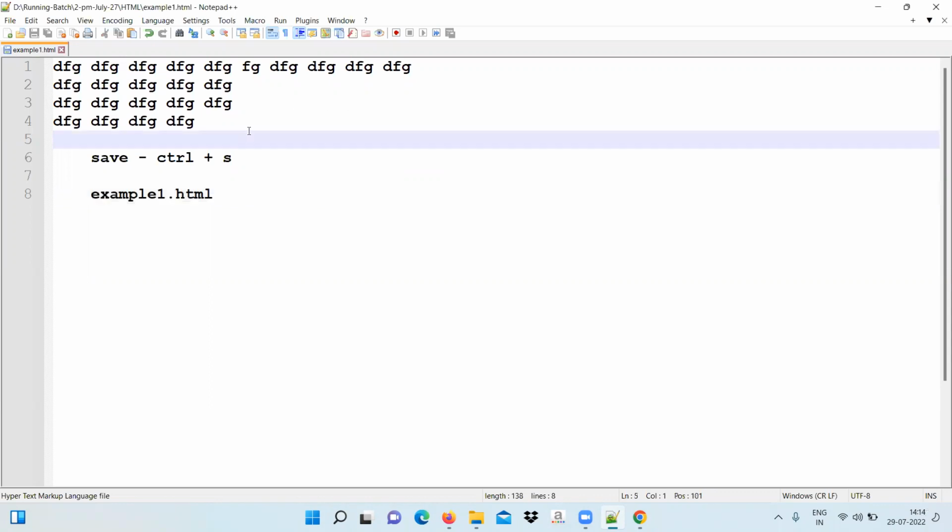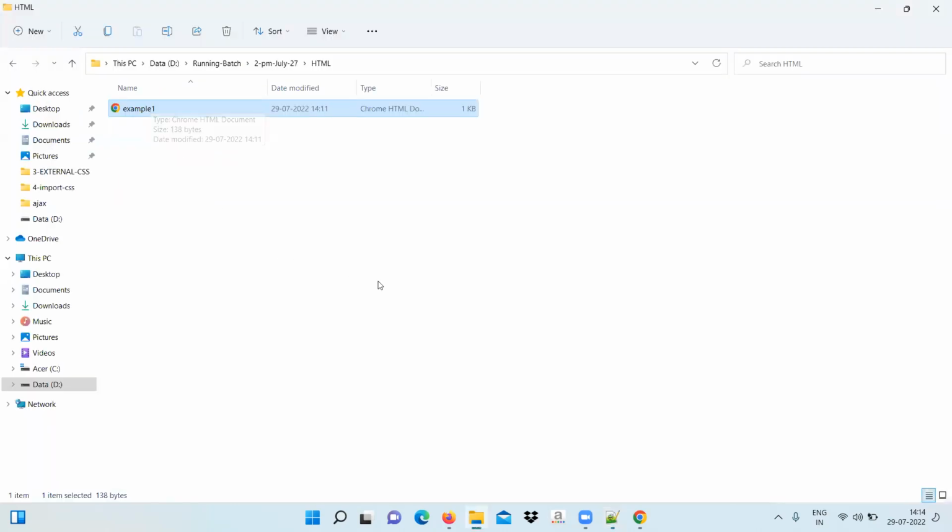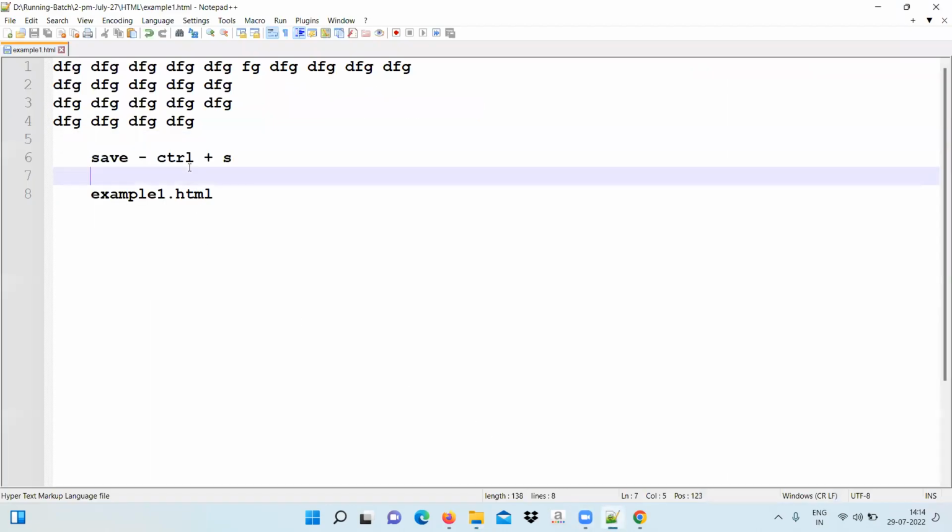Save the file. Write something, ABCD. While saving the file, give the file extension .html, example1.html. After that, go to your folder. You will find the file there. Double click and run it. There may be chances that the first time we create a file, we will not be aware of where the file went. You will save on the desktop and search in the D drive. For that also there is a solution. Don't worry. The first method: save the file, go to the folder, double click, run.